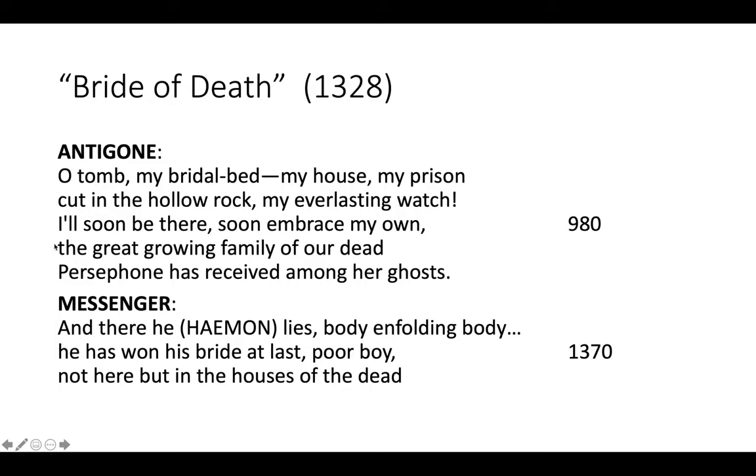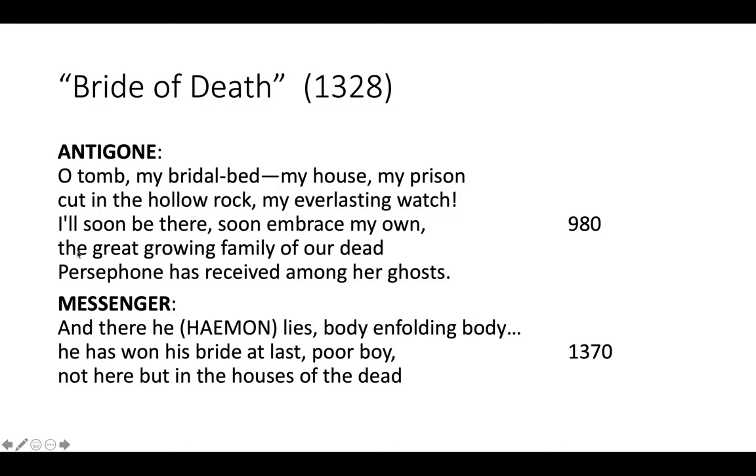I find this interesting. I'm curious what you guys think of it. But there is a way in which death is the great equalizer. I mean, there's a way in which we can see this as very incestuous, her choosing her dead family and embracing her own family. But also, there is a way in which death levels all distinctions between people, and perhaps that's what she's choosing, in a way, I suppose.